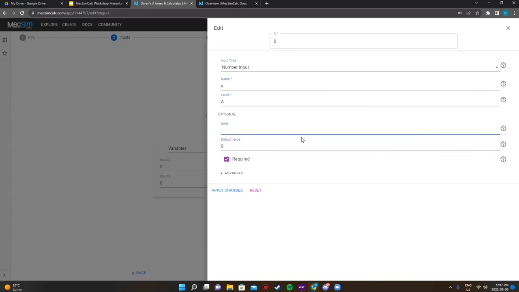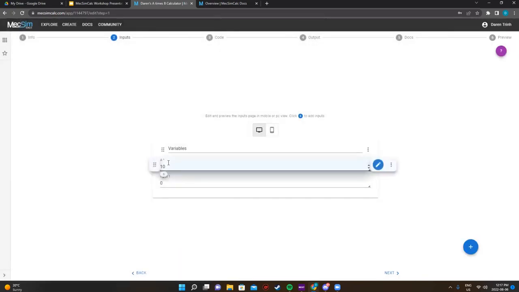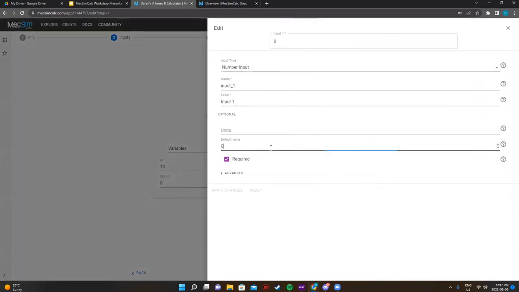And then units. Units are like if you're doing a calculator that uses meters or kilograms, just to specify units. It's really important to specify units if you're doing some sort of calculator, like a physics calculator, just so that people aren't confused. Default value is just like setting a default value for the inputs. It's good to have a default value that wouldn't return a 0 or an error, so that if anyone wants to test your app, they can click submit right away using the default values. And then they wouldn't have to worry about whether or not the app will run.